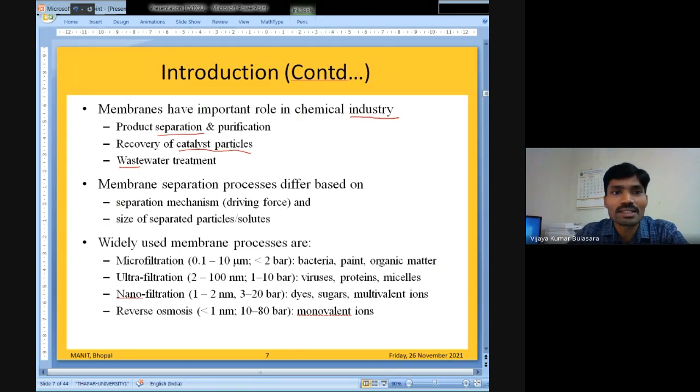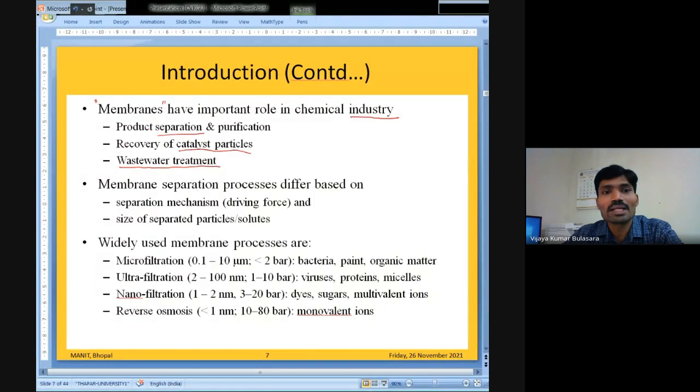Similarly, in wastewater treatment, membrane separation is also part of the advanced separation process. In primary treatment, there is separation of suspended solids and large particles. Then we go for secondary treatment, that is biological treatment. After that, advanced treatment is used as a tertiary treatment process, in which membranes also find applications. Certain heavy metals cannot be removed in primary or secondary treatment. So to remove these heavy metals, people use different methods like adsorption and membrane separation. These all come under the advanced treatment processes, and in the advanced treatment process, membranes find an important role.